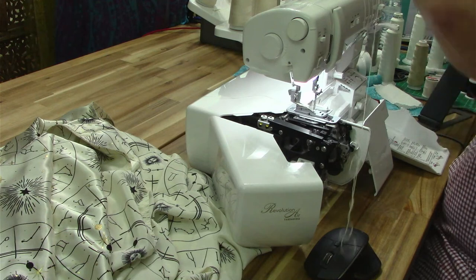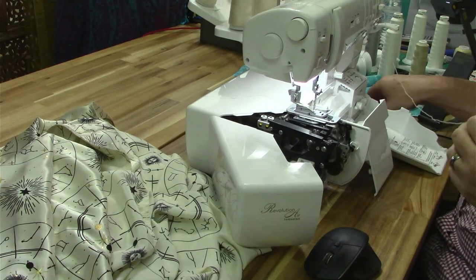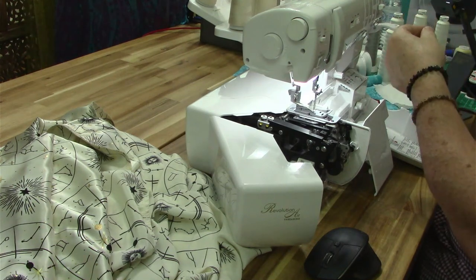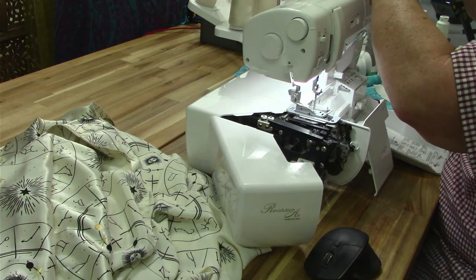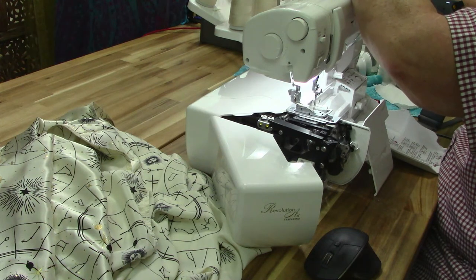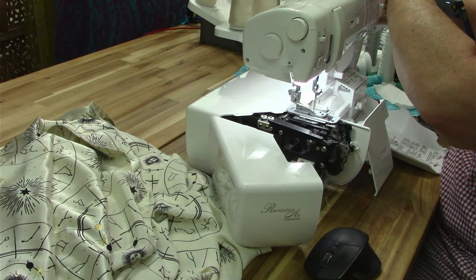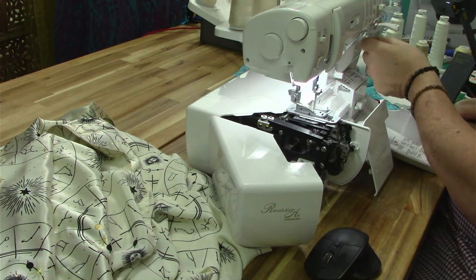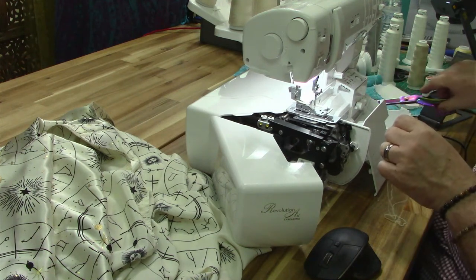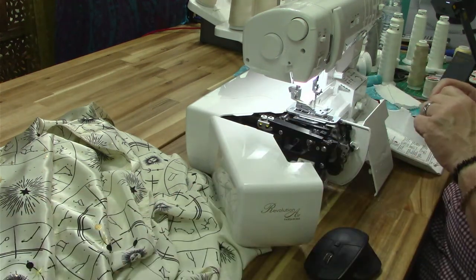And since it's a woolly, I know I will have to use a threading cradle to get it to go through these air loopers. So I'm just going to run the thread up to my threading port and then create a thread cradle out of regular serger thread to do this. Okay, come on you, here you go. There we go. This is really soft, like real squishy yarn, this is what's called woolly nylon.